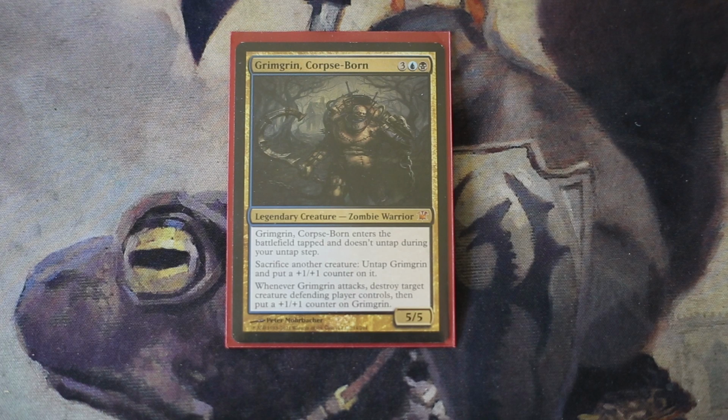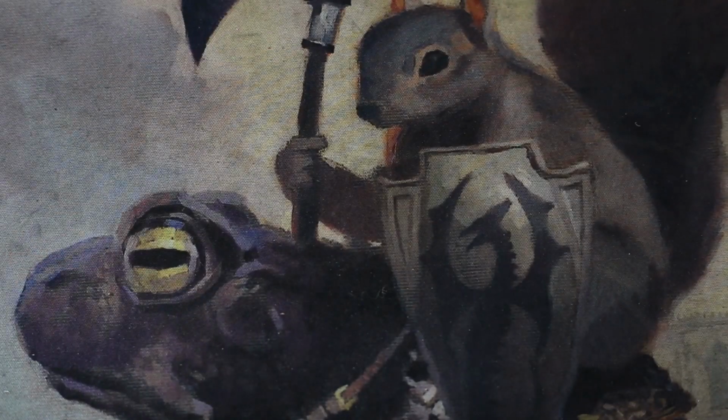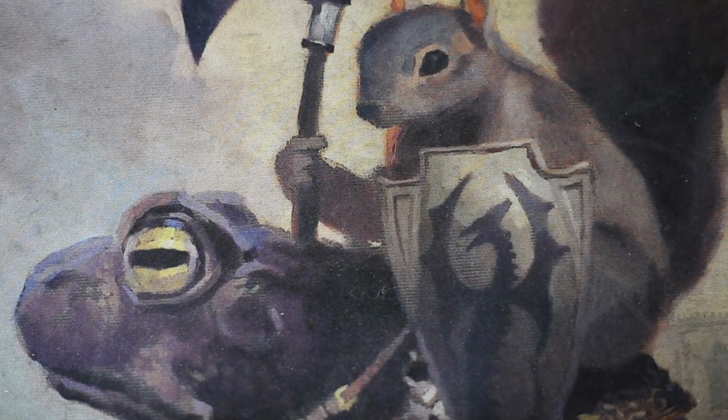And then the best part about him, or at least my favorite part: when Grimgrin attacks, you get to destroy a creature that the defending player controls, and then put another +1/+1 counter on him. So he comes in, he flexes on your opponents, and then he just gets bigger while he flexes more, which is just absolutely great. So to go along with that, we have a pretty standard mana base.